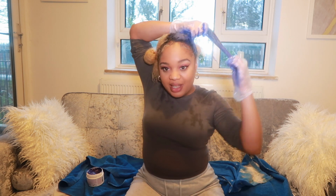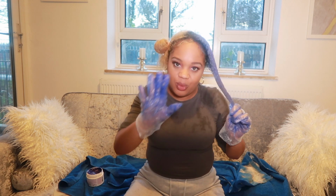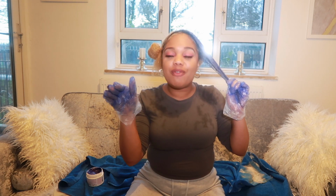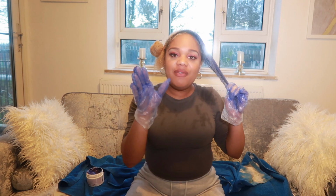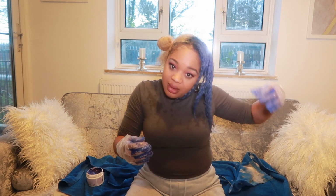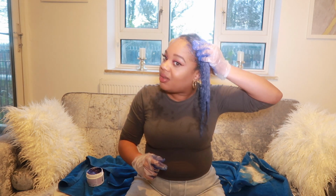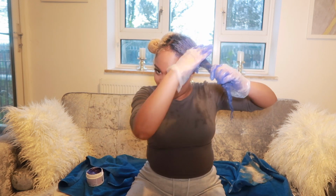If you love blonde hair and you bleach your hair all the time, me personally, sometimes I get bored of it. I'm a serial hair bleacher, right? I've been doing it for years. I've been through it all. My hair's broken, all broken off. I've cut my hair into a bob. I've started again. I've dyed my hair again. My hair's turned green. So the fact that I'm still going through this, it's like, girl, I'm actually insane. But I'm at the point where I absolutely love it when my hair's blonde. So I'm looking for the hack for my hair not to drop out and for me to have blonde hair. And that's why we're here, because I'm looking for the hack.